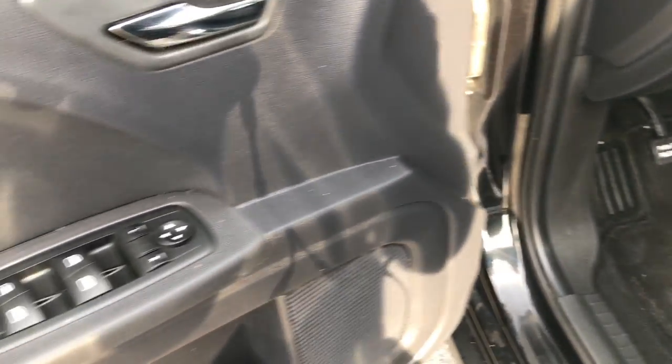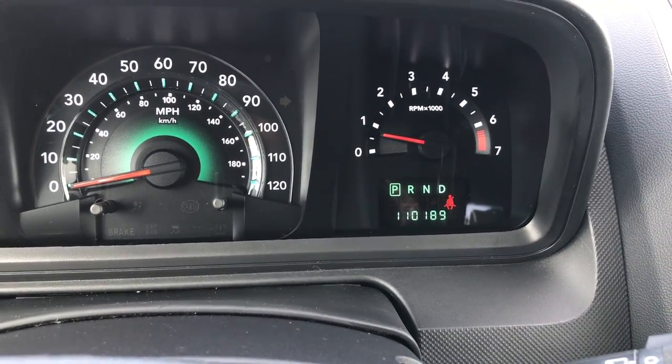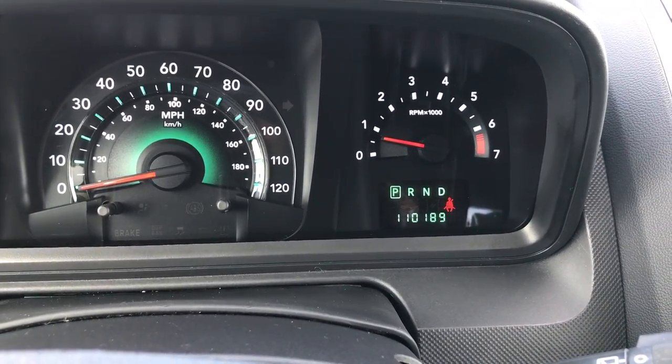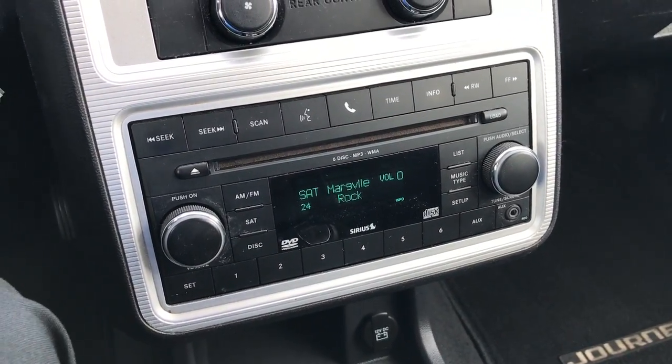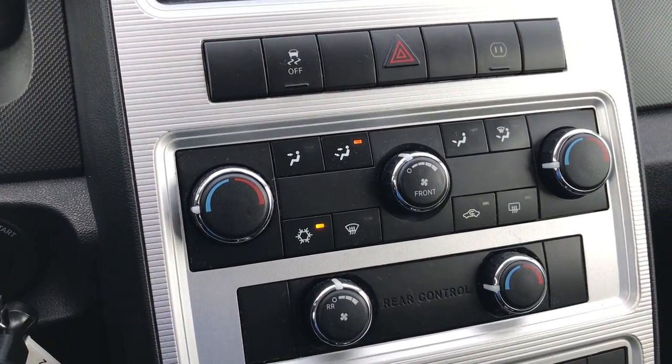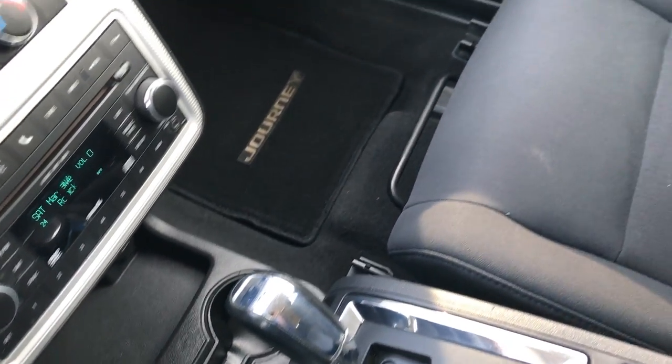Inside, the SXT package gives you the black cloth interior. There are no rips or tears on these seats. Power driver seat. We do have factory floor mats throughout. Power windows, power locks, and power mirrors. This does have a compass and temperature display as well as the odometer on this side, and you can see that this vehicle has 110,189 miles. It has AM, FM, and Sirius satellite radio capabilities. Dual climate control as well as rear air controls. This is an automatic transmission. Passenger seat is very clean as well — no rips or tears — and this does have the in-seat storage.